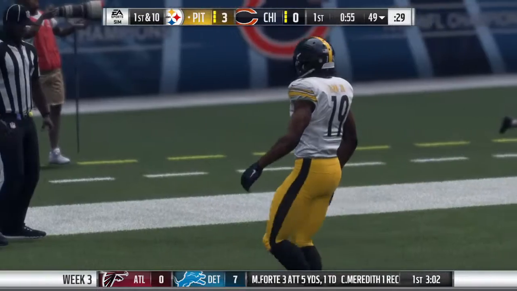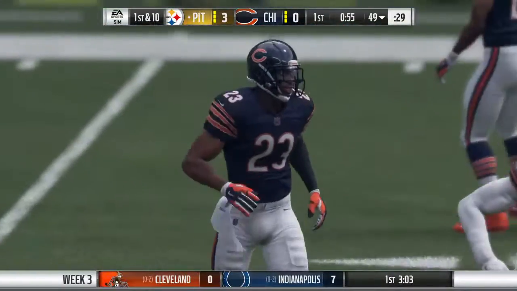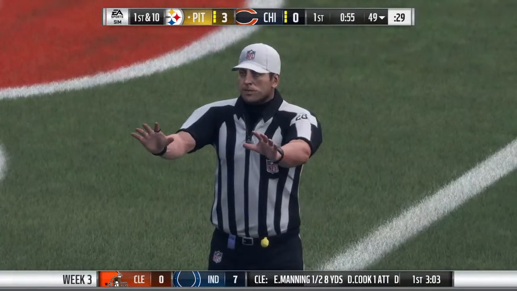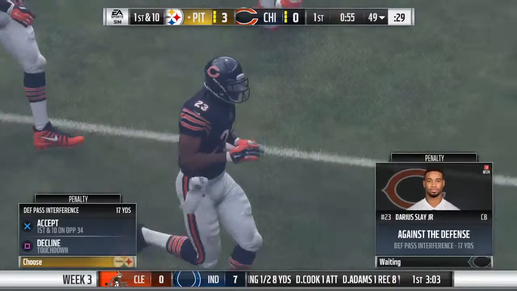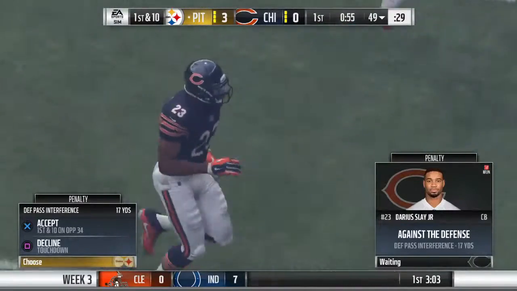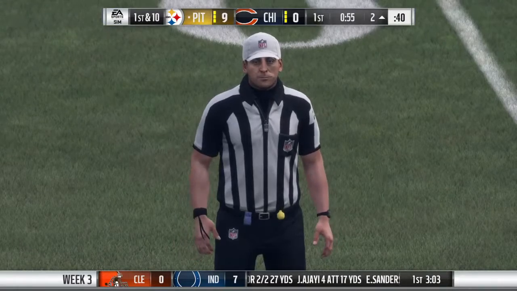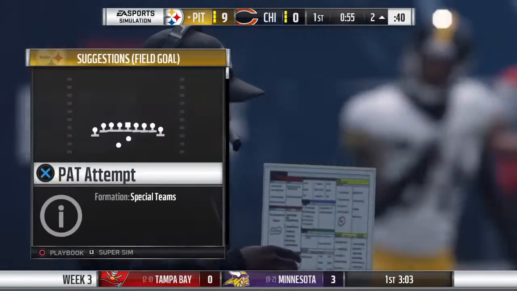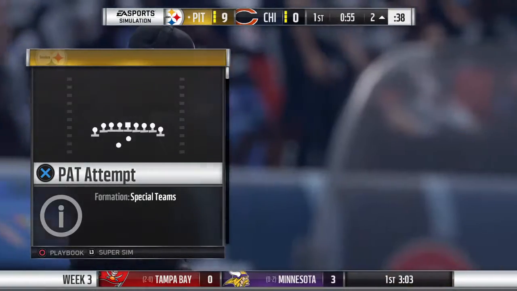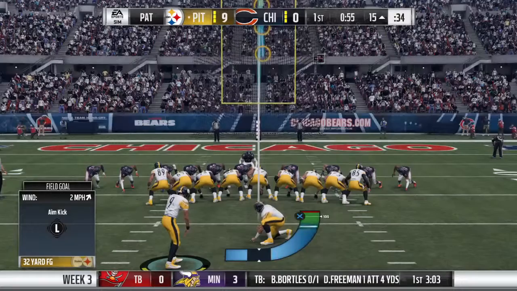Now, hold on here. We do have a flag down. So let's see what this is about. Pass interference. Defense. And yes, they want the points, so they will decline the penalty. No question there. You don't think they spent a couple of seconds mulling over what the penalty would do for them? I don't even know why they asked the sideline. Not at all. When you put the ball in the end zone on a takeaway, take the points and keep moving.